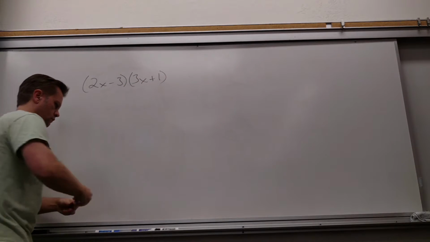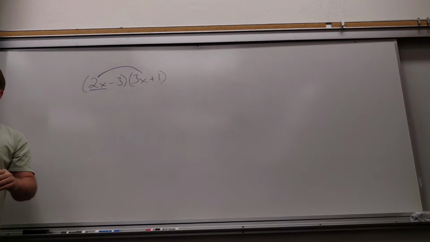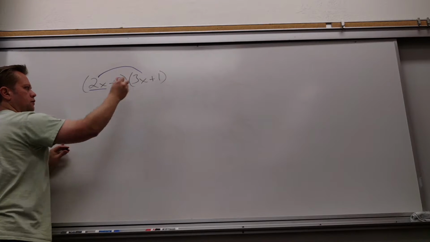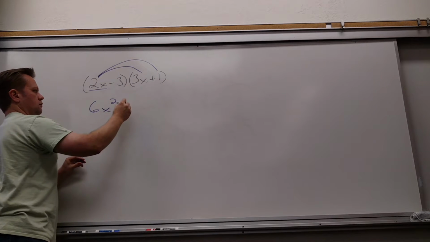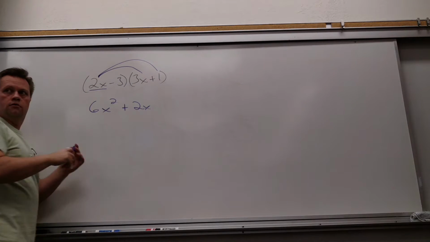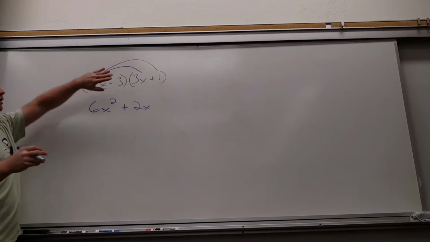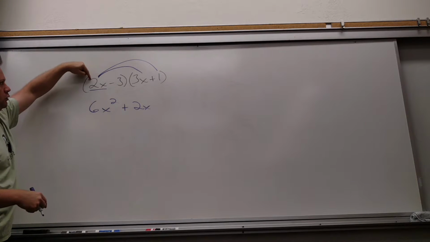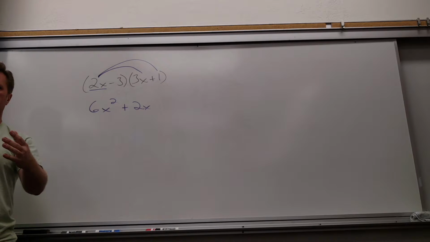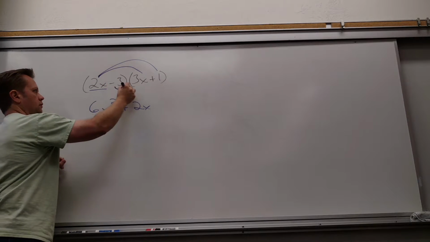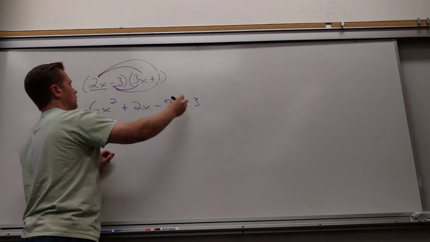What would I do there? 2x by this 3. Yeah. 2x gets a turn, so the 2x goes through. 2x times 3x, 6x squared. Good. And then 2x times 1, 2x plus 1. How are we doing so far? It's just distributing, but instead of having like a 3 in front, I have a 2x and a negative 3, so that each piece gets a turn to distribute. That's all it is, distribution. And then minus 3 gets a turn. Yeah, minus 9x. Minus 3.